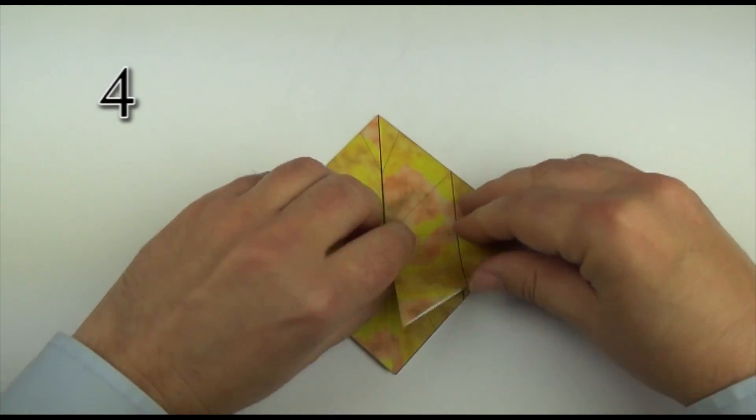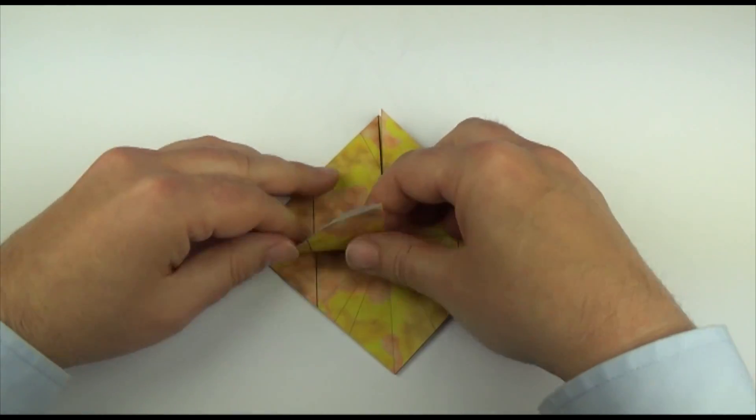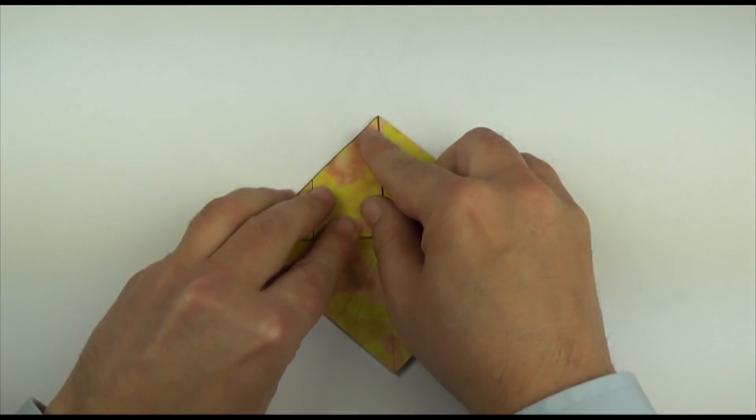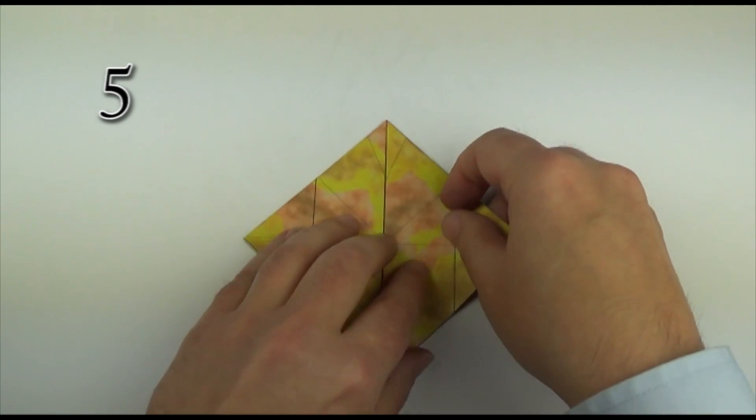Now we're going to fold each of these folds in half. So this is the midpoint. This is the line going through the middle of the new model. And the other side back up. Then we've got two creases that identify the middle of the model.